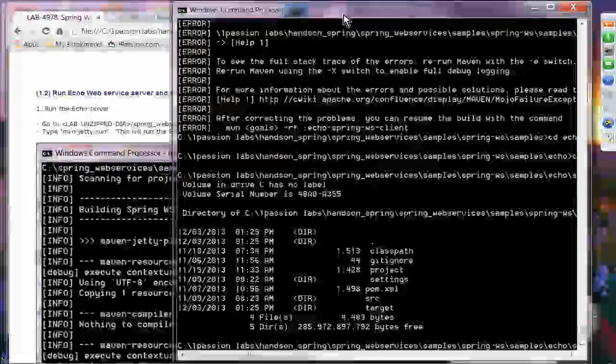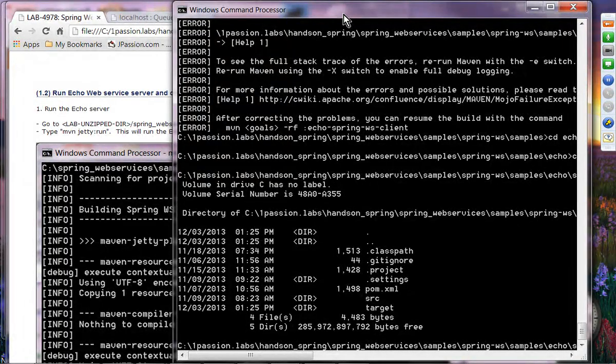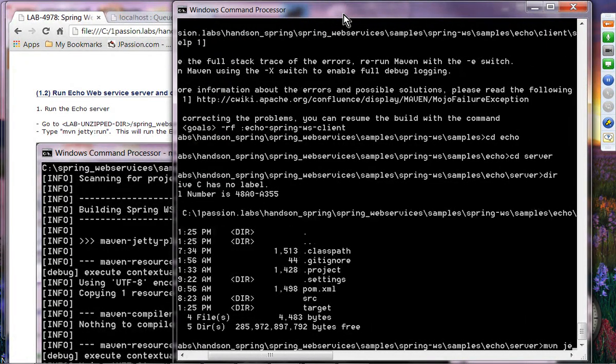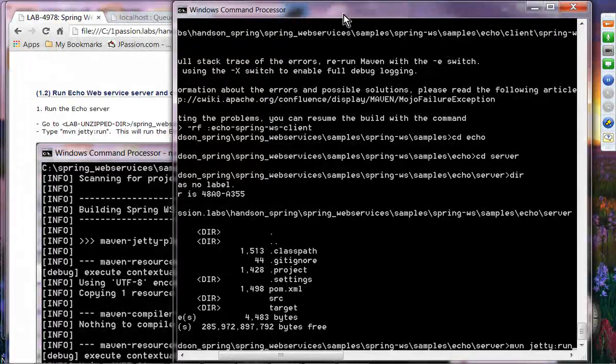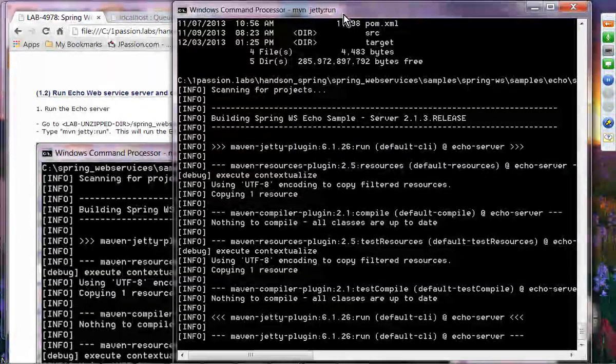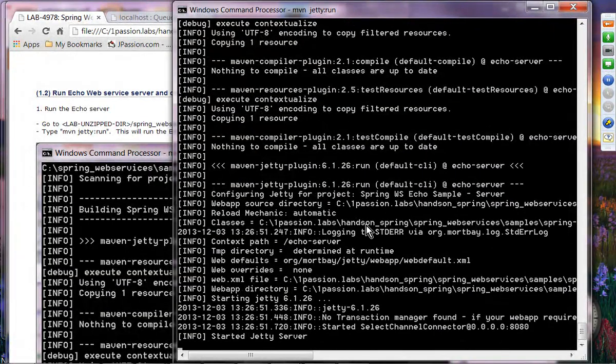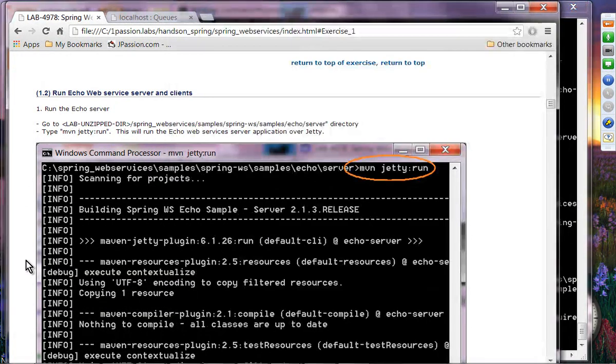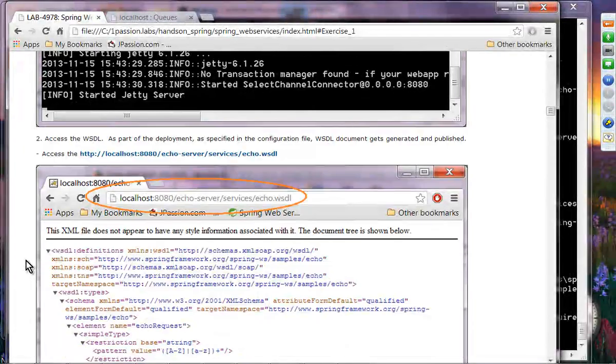Here we are going to say maven jetty run. The web service is up and running on the Jetty server. Then we should be able to get the WSDL document.